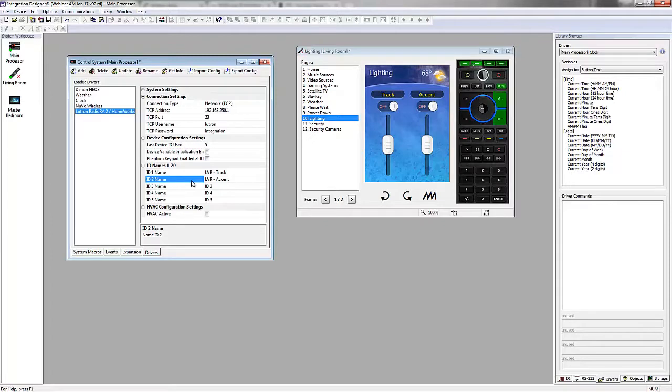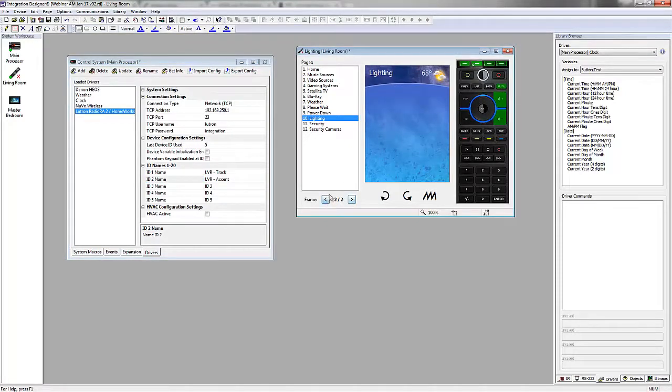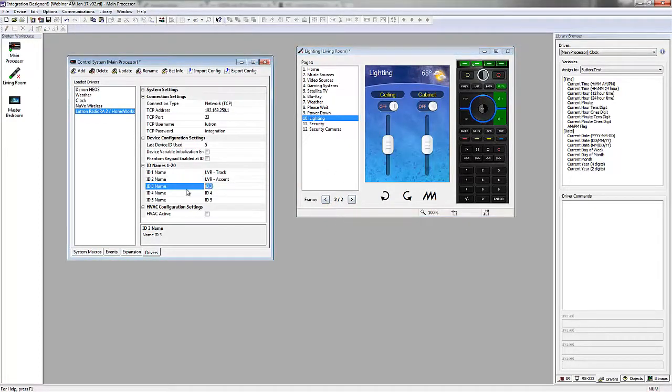Now we're going to take the setup information from there and populate it into the setup information of the driver so that it makes sense as we're going through. So LVR ceiling, LVR cabinet, and maybe this is the, I don't know, kitchen.